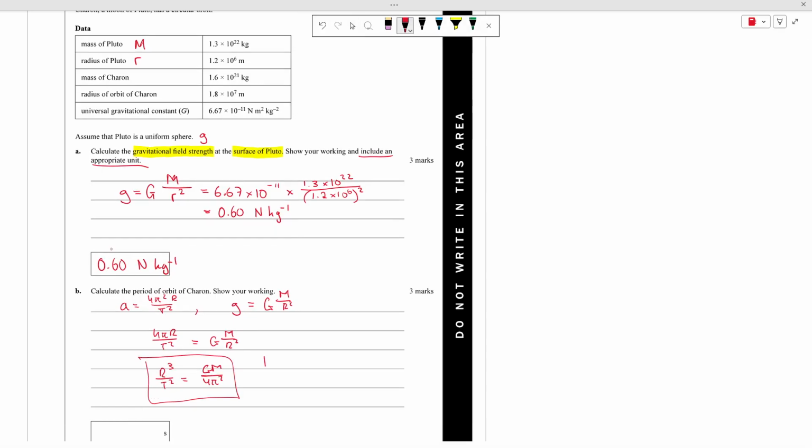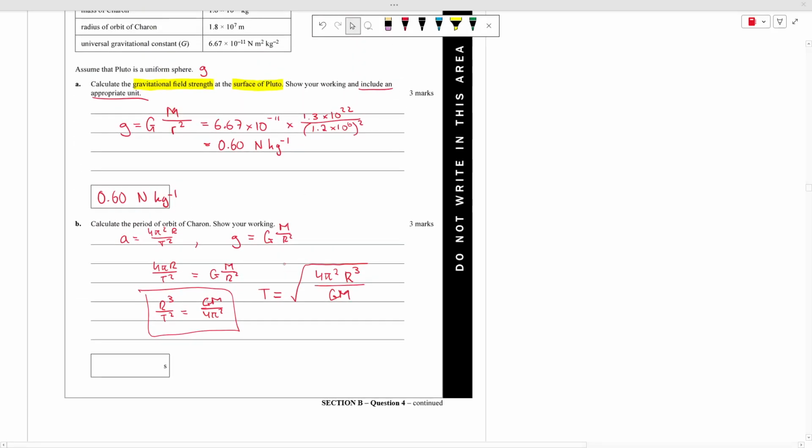So I can rearrange this algebraically to get T equals, now I'm going to have to make sure I do this properly, the square root of 4 pi squared times r cubed over Gm. Okay, I think that's right, because if I do squared divided by r cubed and then flip everything, yeah, that works. All right, cool. So now I just have to put my numbers in.